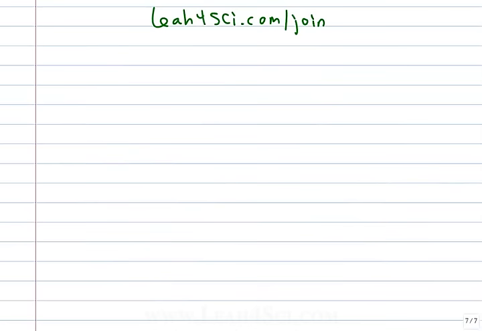The trick is to ask: if there's a reagent I don't know, is there some clue I can recognize? In the comments I see 9BBN. It looks very scary and a lot of students have no idea what to do. Well, it has a boron. What does boron do? It's going to react very similarly to other boron reagents — you probably saw this for alkyne reactions, hydroboration. So if you see an alkene or alkyne with some sort of boron, do hydroboration. For the ACS exam, about 20% of you will need to know what these structures look like; I still recommend knowing enough to understand what they do.